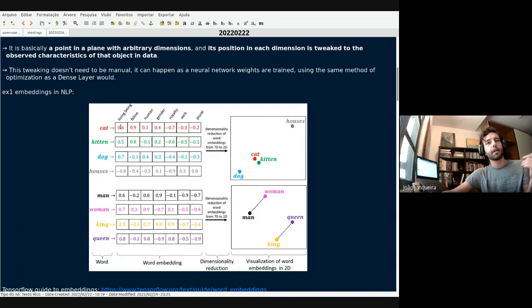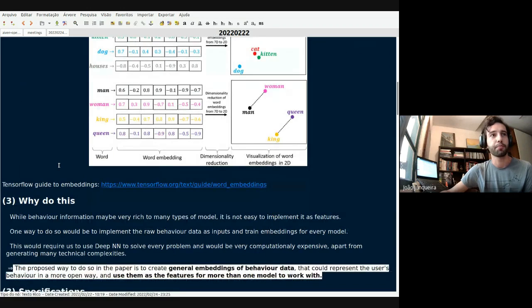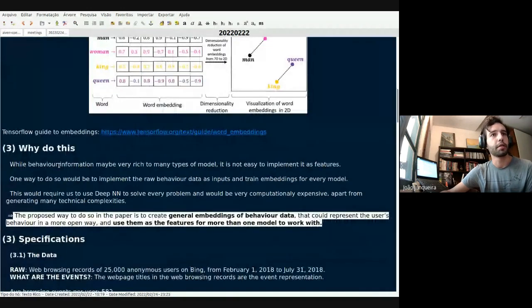But they basically try to plot a specific object in a multidimensional plane, and try to make the related objects be close to each other. Right? So this is an embedding, just for remembering.